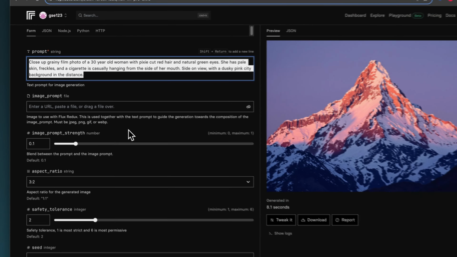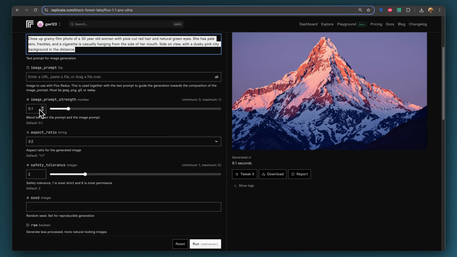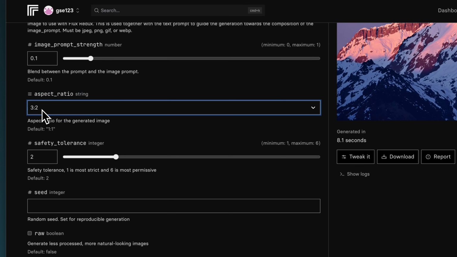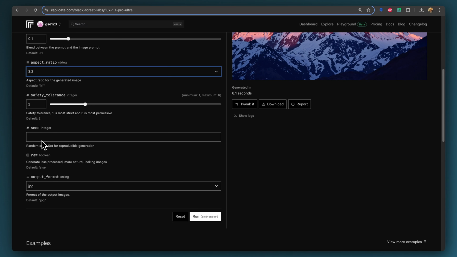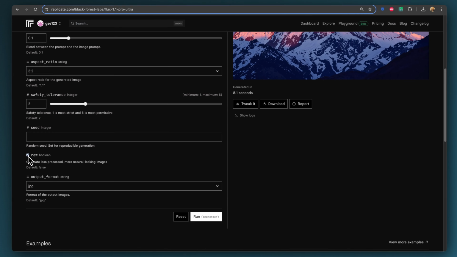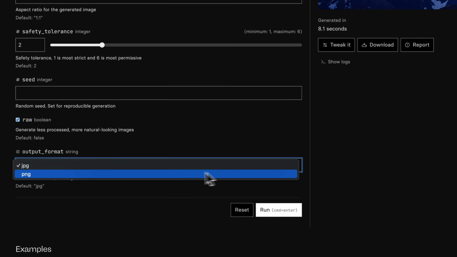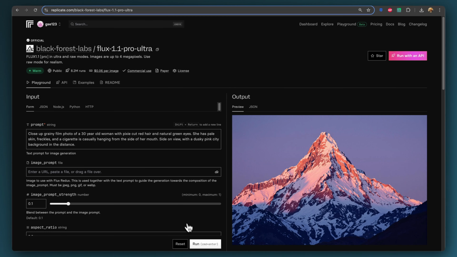And I'm just going to scroll down and talk through the rest of the parameters I'm going to try. I'm not going to use an image prompt for this now, although I may do later on if it's not giving me what I want. Aspect ratio 3:2 is a good one for me. I quite like that. Safety tolerance, I'm just going to leave as default. It's not really relevant for this. I don't want the seed yet. Now I'm going to check raw because I want this to be a more realistic portrait. I don't need any elements in it that would not be deemed realistic. So I'm going to click raw for potentially the best results. And I'm going to output the image as PNG. So the first thing to do is to just press run and see what we get.